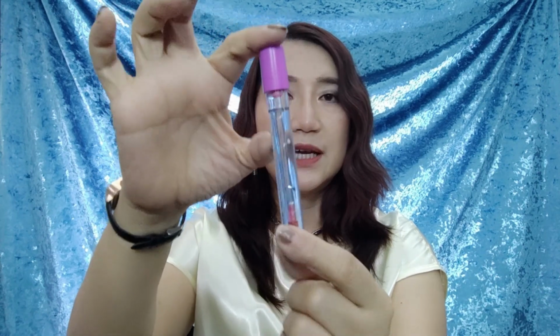Okay, I have the Vice here, Powerpuff Girls. Alright, so this one is their blush oil. Ayan, so I really like the packaging, mga Marts. Just look at it. It's like a test tube. And there you can see the shade, the oil or the blush oil. Ayan, so marami siya, mga Marts. This one is the Super Fierce Changing Blush Oil of Vice Cosmetics.